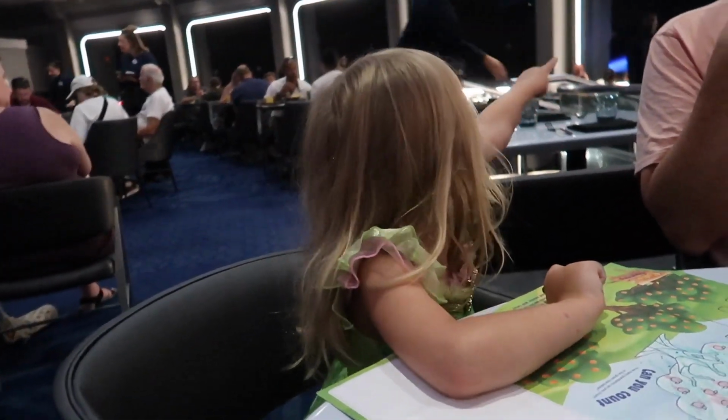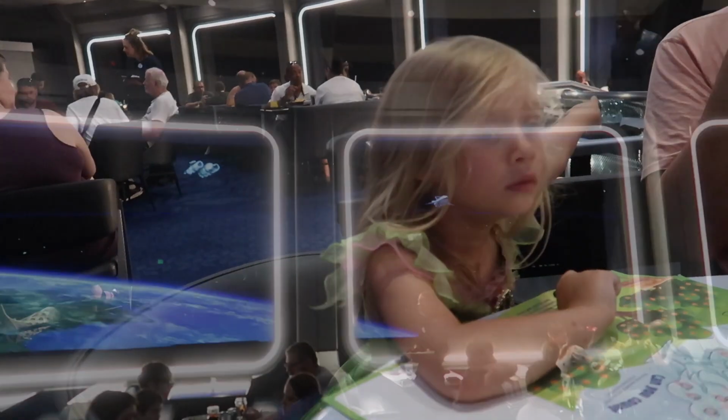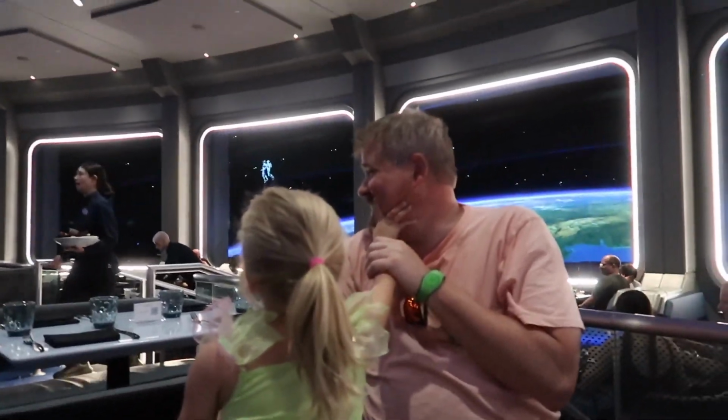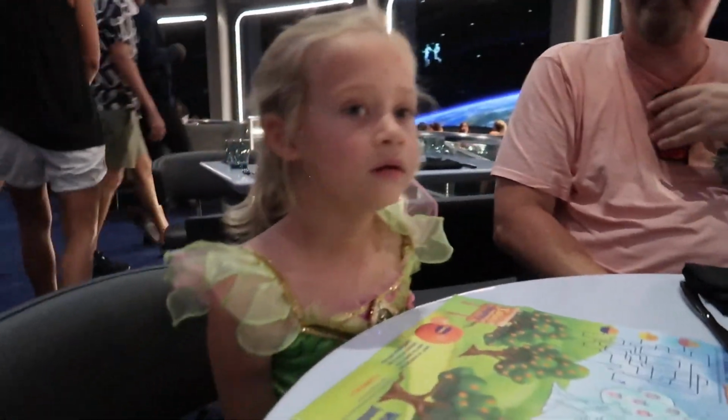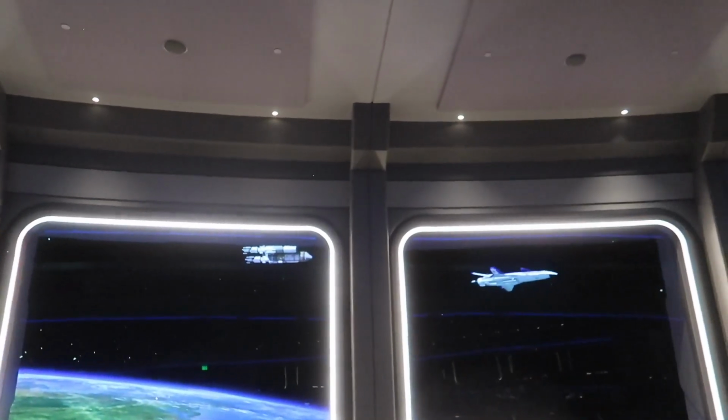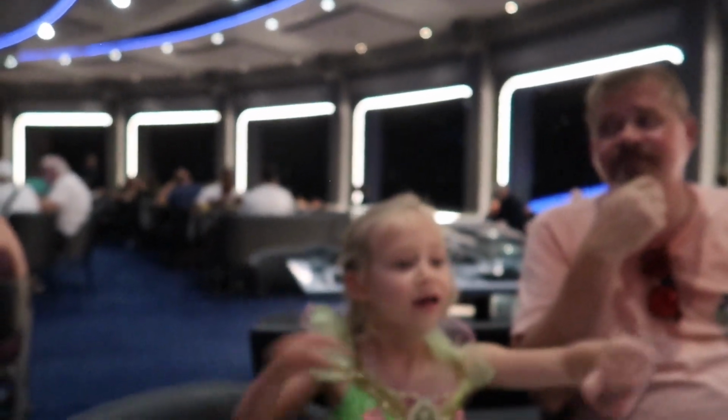What do you see? A rocket ship? Oh, I see it. Oh, astronaut! She's freaking out. Are you so excited? There's two astronauts. It's a nice looking spaceship there. Are they docking at our space station? Are they coming in for lunch? It's kind of turning and going away. They could be docking, but I think they're spinning around and going away. I love the music. It's kind of like spa music. It's so relaxing.